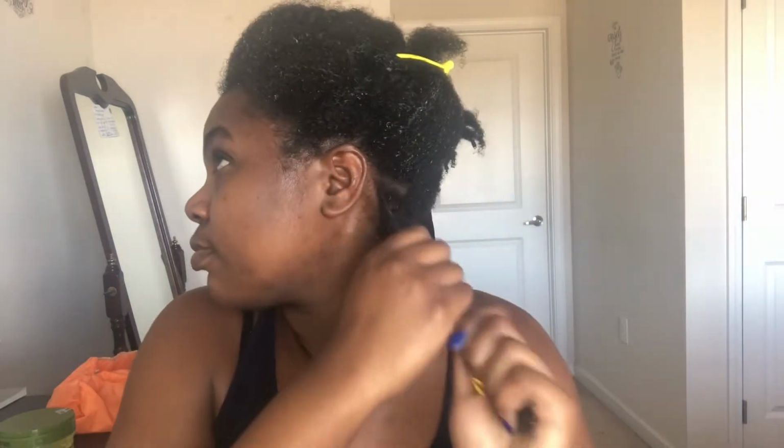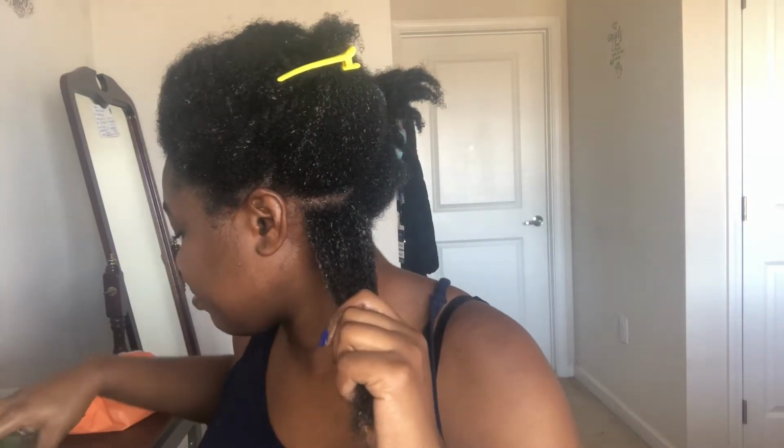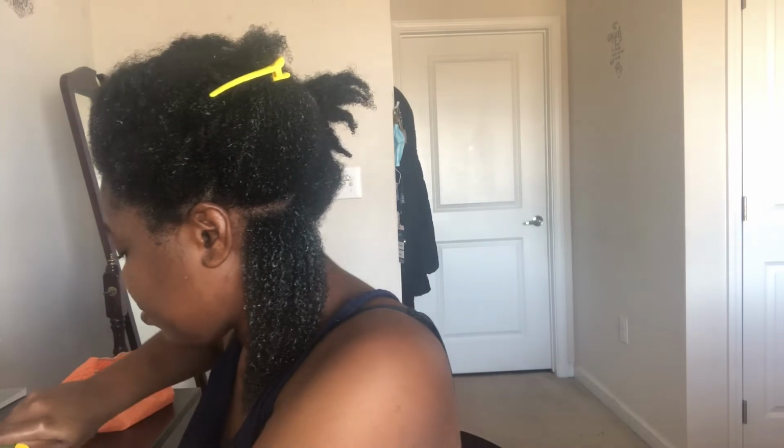The first thing I'm going to do is go in with my Curl and Wave Gel Activator. I'm going to ensure that I use enough so the entire section is completely saturated with the activator. And guys, look at the curls already, already popping. And then I'm going to go in with my Eco Style Gel.